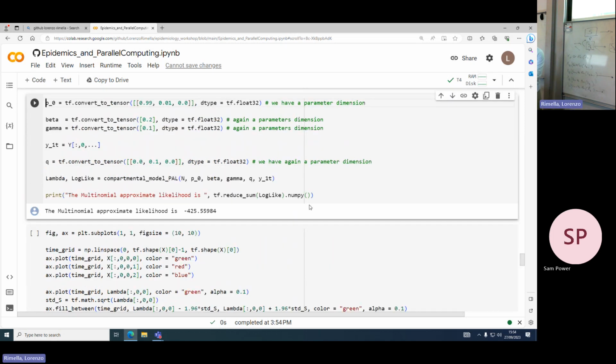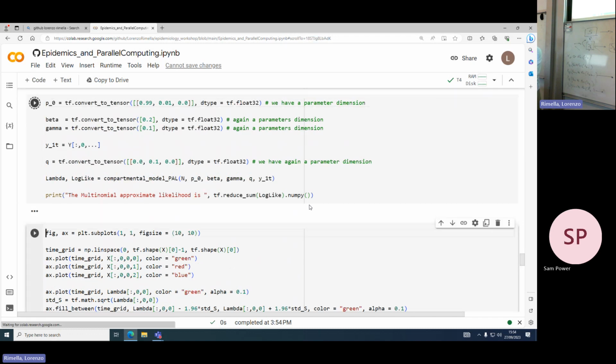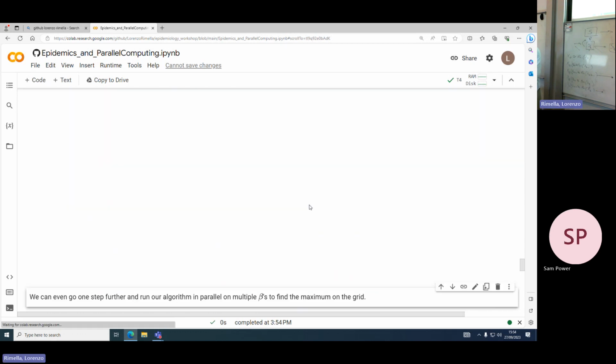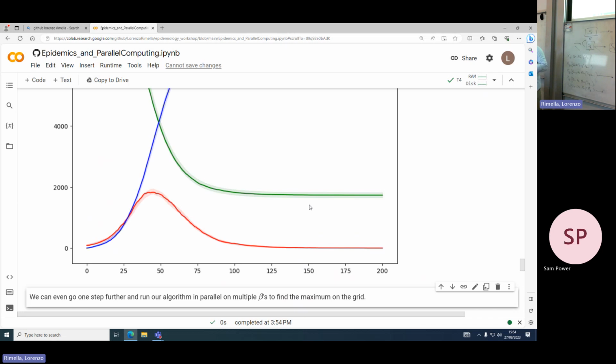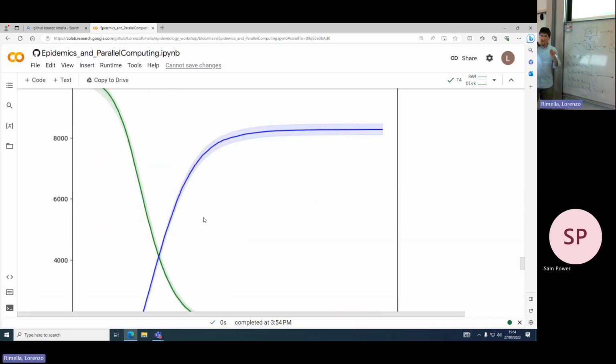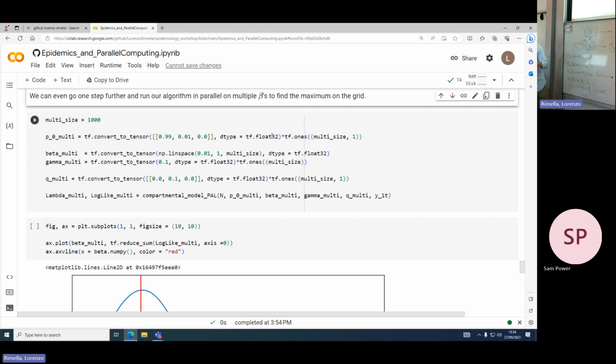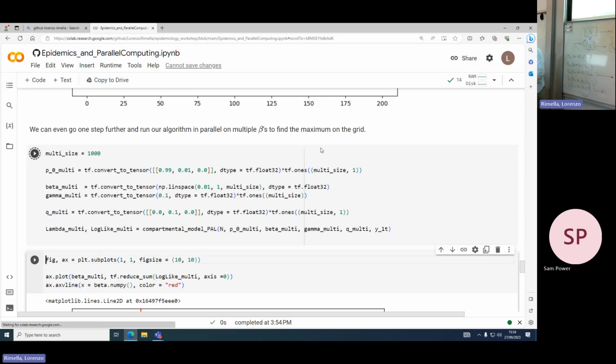Okay. So we can fix some parameters, take the data that we have simulated before, and compute our multinomial approximation. Given the true parameters, this is the filtering approximation that we have on our compartments, and you can see that they are very close to the states that we didn't observe. Of course, generally, we don't know the parameters. So what we can do is focus on our beta again.